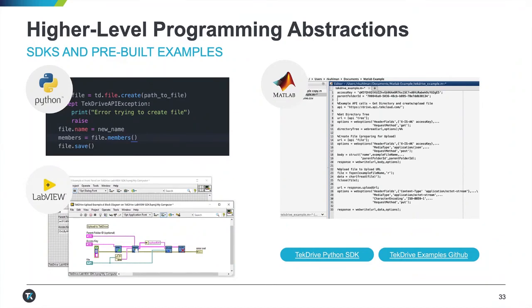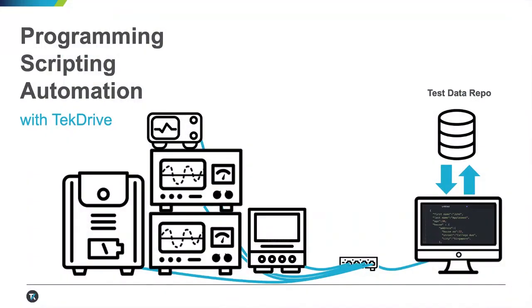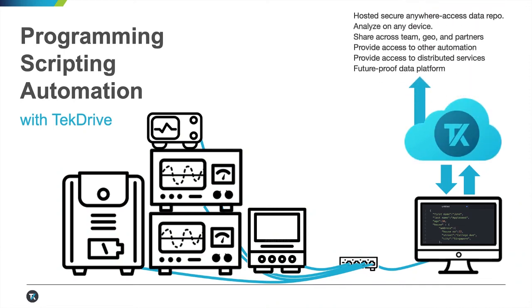Here, once you put something in TechDrive, instead of a test data repo or something like that, you actually unlock all this capability of being able to have secure anywhere access, analyze it on any device, share it across teams and geographies and partners. You future-proof your data because as new capabilities are added to TechDrive, you'll be able to take advantage of those just by the mere fact that your data exists inside of TechDrive.